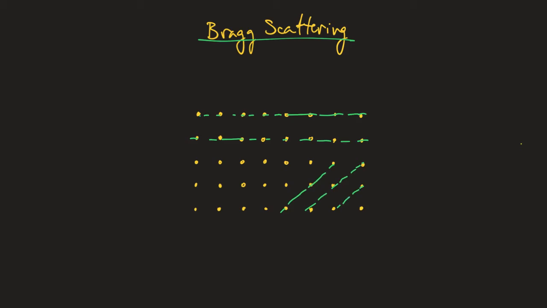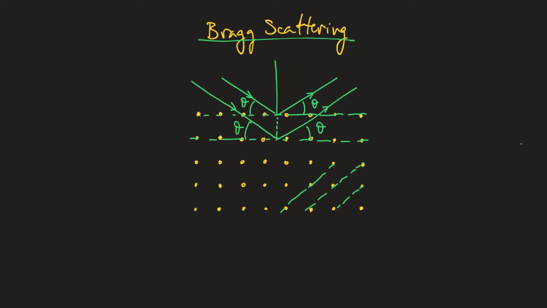Let's focus on the first set of planes that I drew. So imagine that we've got radiation that comes in. In particular, let's take a look at two parallel rays here that are coming in. This ray hits the top plane and reflects off. The ray parallel to it hits the next plane and reflects off. We'll take this angle to be theta. Actually, we'll have theta be on both sides there, and then this is theta as well.